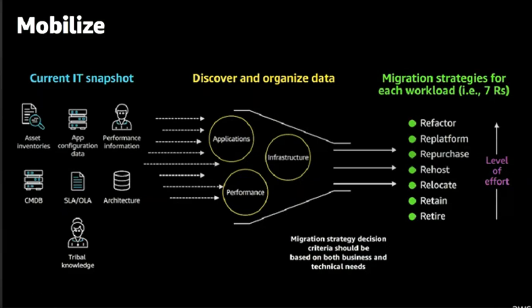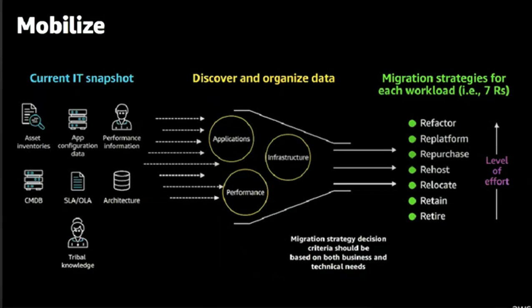Hello, welcome back. In this chapter, we are going to focus on the second phase of the cloud migration journey, which is mobilize. We've looked at the first phase, which is assessment, and the third will be the migrations. The second one, mobilize, we try to focus on the mappings.